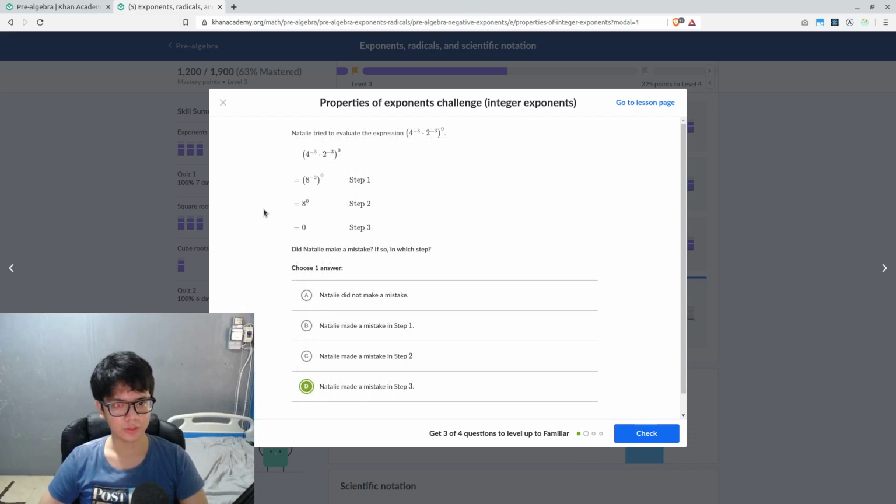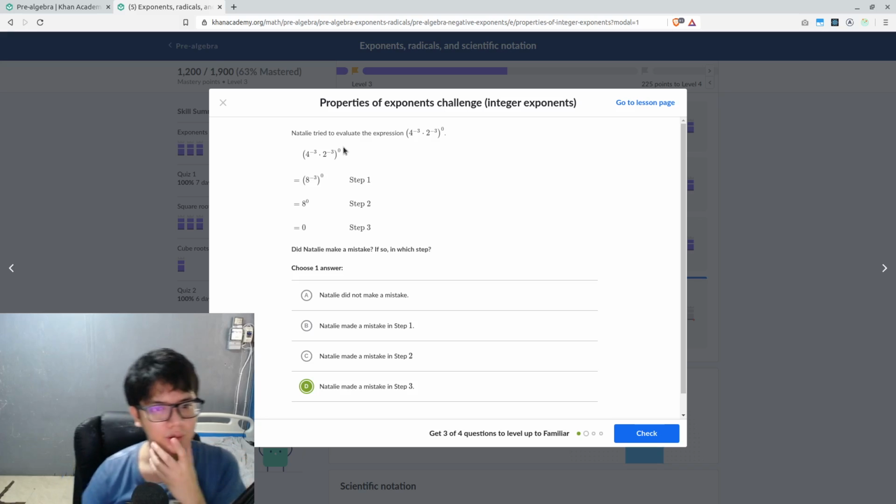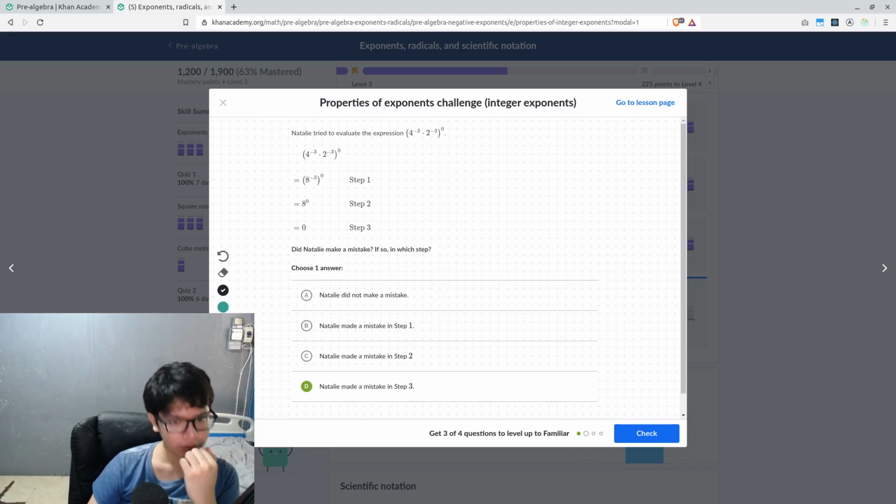Now let's see. We can't immediately just... Actually, we can. If this is the same, then if we just do 4 times 8, that's very much better. Because that's the same as 4 times 4 times 2 raised to negative 3. It's kind of distributed that, that's correct.